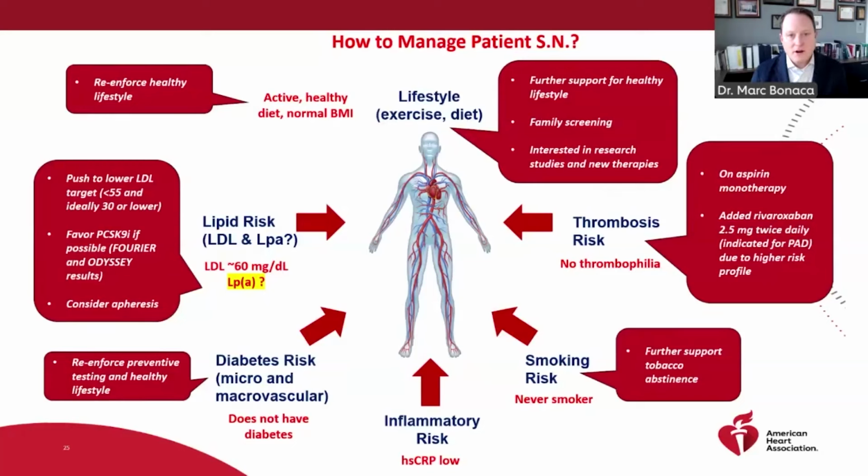Antithrombotic therapy. He was on aspirin monotherapy. Low-dose rivaroxaban is now approved by the FDA for the prevention of acute limb ischemia and for PAD, and it is now class 1 in the PAD guidelines. Now, some people worry about bleeding risk, but in a patient like this with an elevated Lp(a), which is prothrombotic, we would intensify his antithrombotic therapy, so add rivaroxaban. And then, although he's a non-smoker, further underscoring the critical nature of tobacco abstinence in this setting is important.